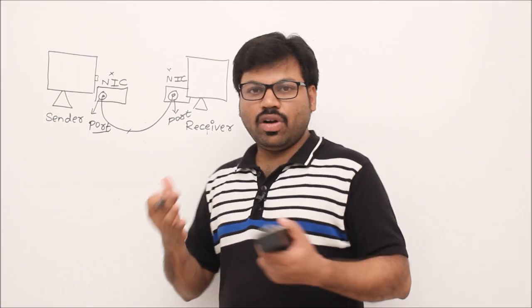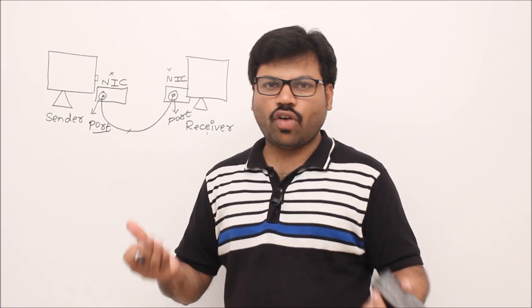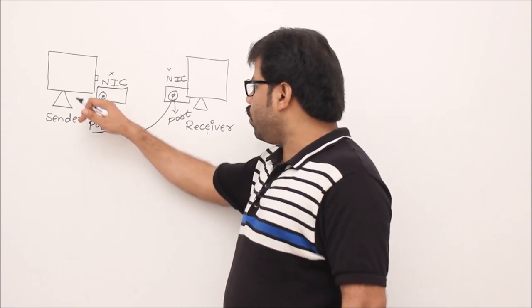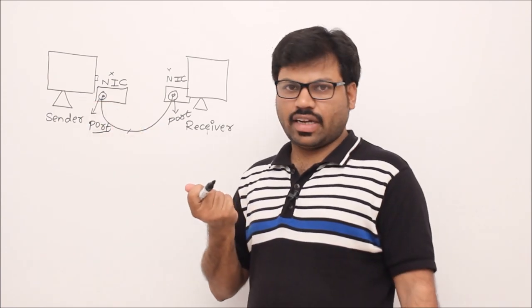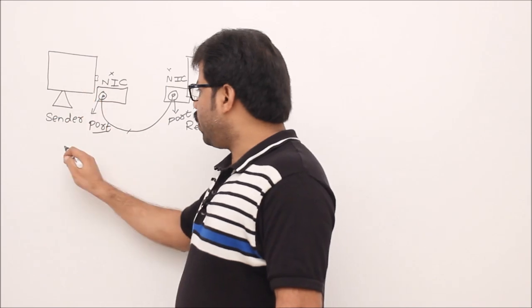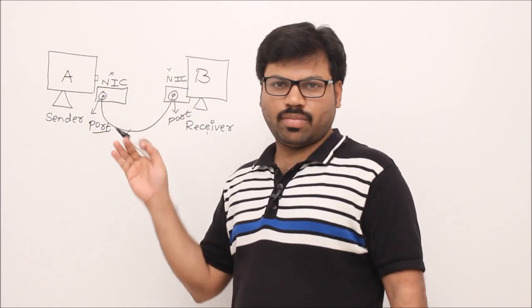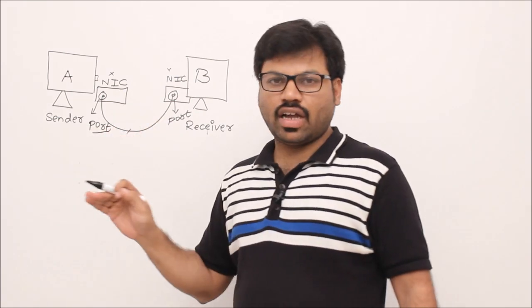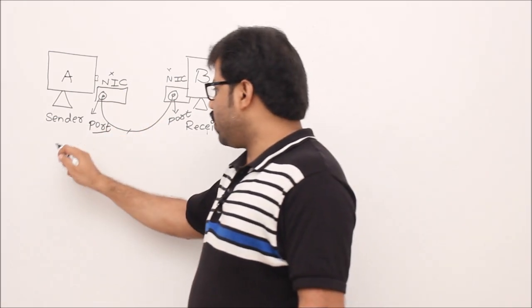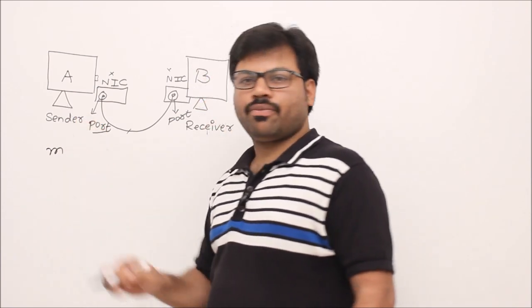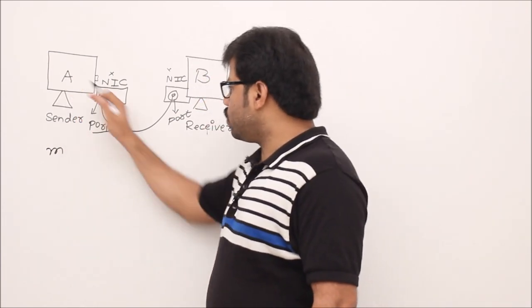So this cable cannot have intelligence, otherwise it would need software. Now this cable is going to carry your message, right? So finally your computer A, let's say this is A, this is B, or anything, maybe a laptop, doesn't matter. Let's say your computer or computing element has some message, let's call it M. So whenever you send this message, what happens?